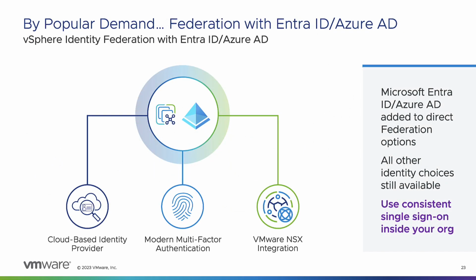Now, shifting gears to more of a security theme here, we've been adding additional identity providers, starting with vSphere 7 and the addition of ADFS. And in vSphere 8 Update 1, we added support for Okta identity services. And we're expanding that even further again with vSphere 8 Update 2 with the introduction of Azure AD or Entra ID support for vSphere. So it's adding more options, more choice for identity providers, and allows us to bring all that multi-factor authentication goodness that all these providers actually deliver.